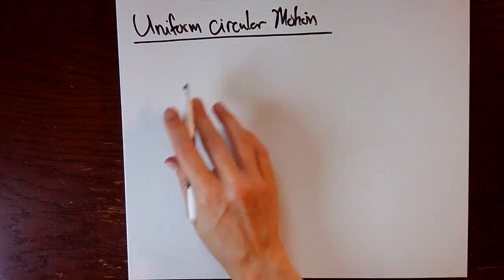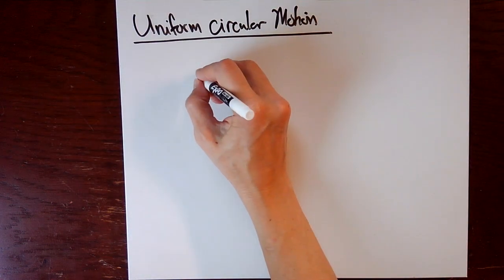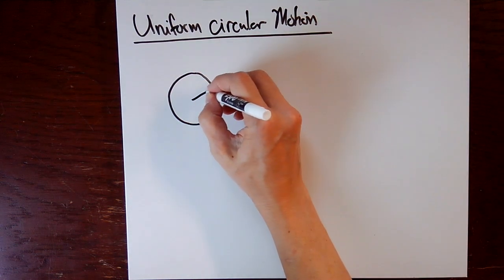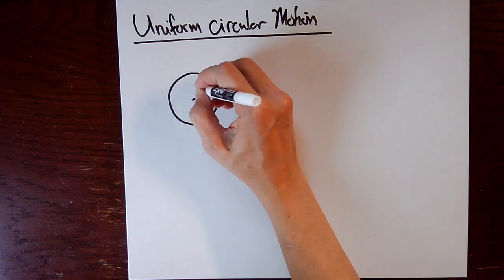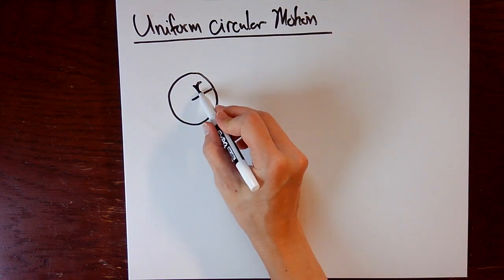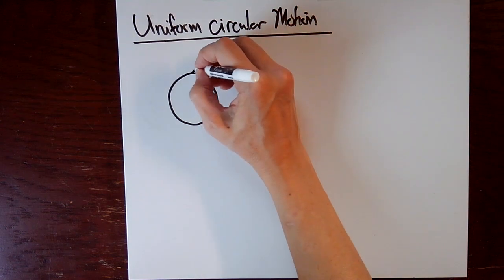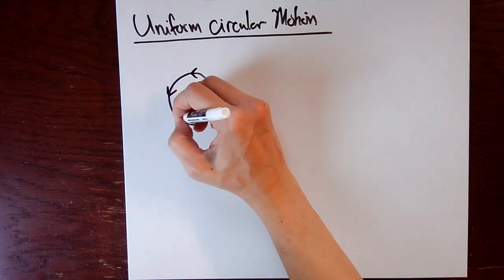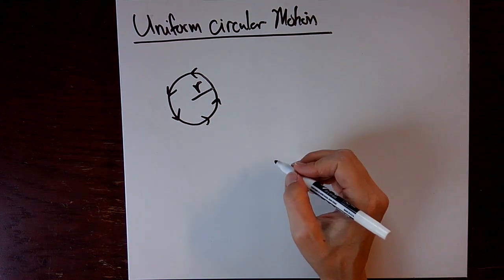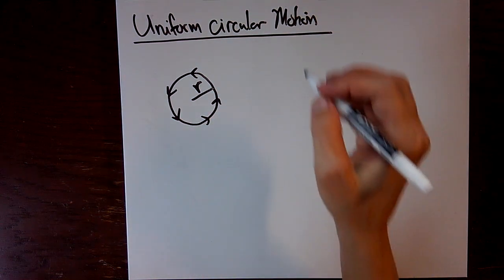So uniform circular motion, what that means is we've got an object that's traveling around in a circle, and not a terrible circle that I've drawn, but of course not perfect, but we'll pretend that everywhere the radius is some constant value. We'll call it r, and whatever this little thing is, it's going around in a circle like that. But before we talk about this, I want to talk a little bit about acceleration.